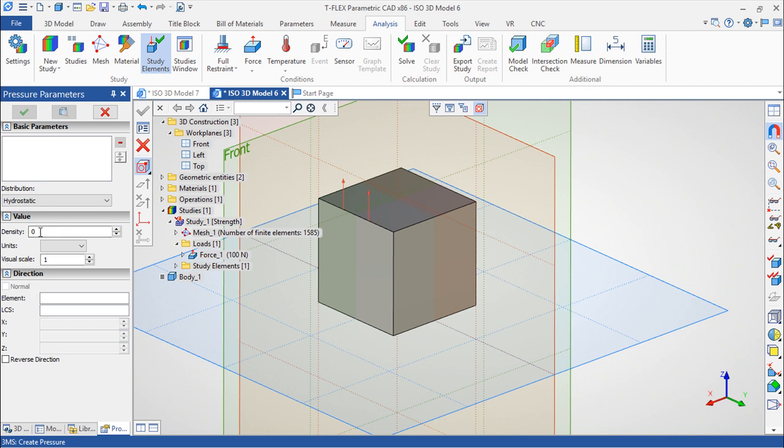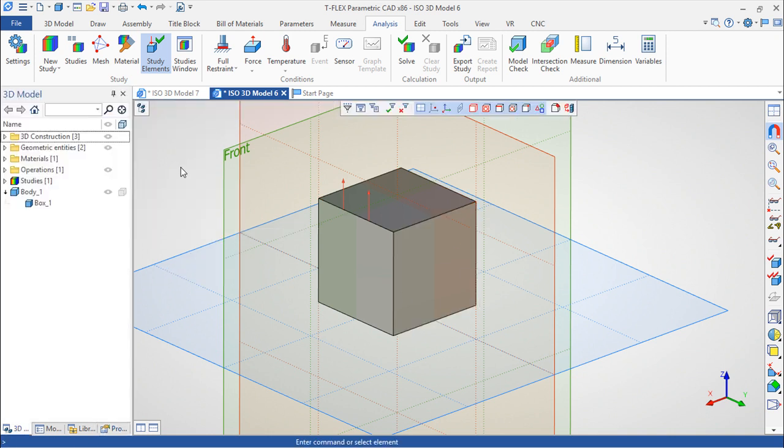We need to supply the density of the liquid and its units, and also the direction of load. If we have a vessel, it is heavier at the bottom than on top, and that is the direction that we need to supply. We also have some nice cases about this hydrostatic pressure, so you should watch those videos.